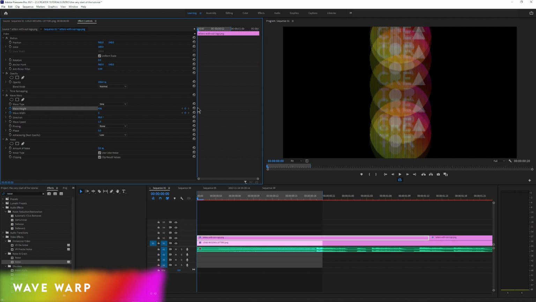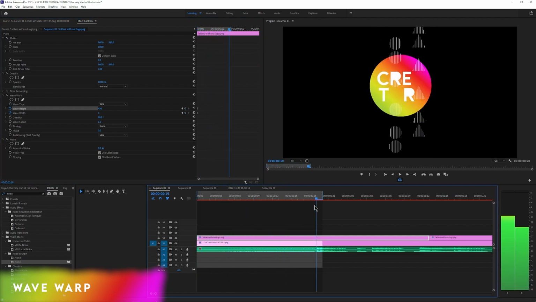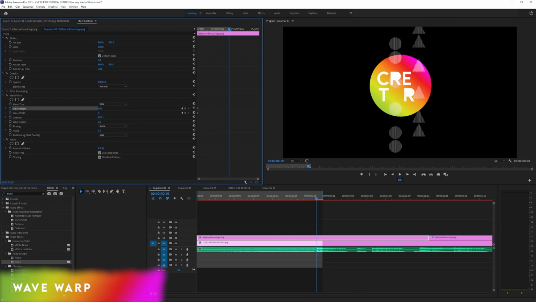These little diamond shapes indicate that we've added a keyframe, and I would like to drag my timeline to the point where we want the shape to form solid, which is there. And then I want to add a keyframe to say I want no distortion on this section, so I'm going to put them to 0. The lowest you can go is 1. So there we have it.